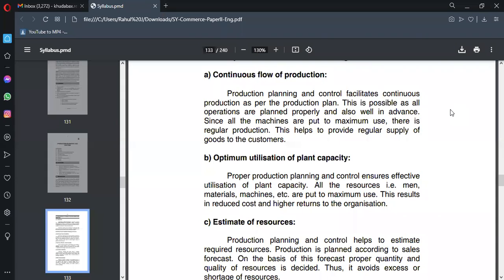If you are producing low, that means demand ज़्यादा है और आपका production कम है, तो क्या होगा? Your customers will switch to the competitors' product because you are not able to provide them the goods. So the production should be on a continuous basis. Neither should it be too high, nor too low. तो इसके लिए क्या करना है आपको? इसके लिए हमें मार्केट से रिलेट करना है. We should be going parallel with the sales department.